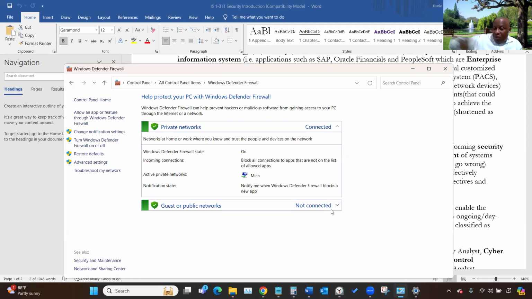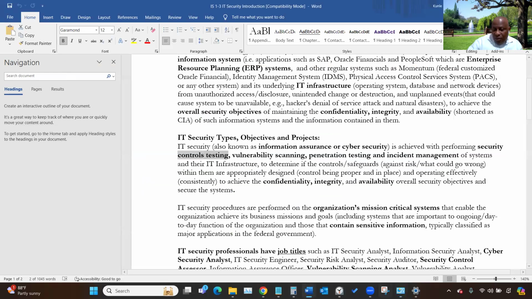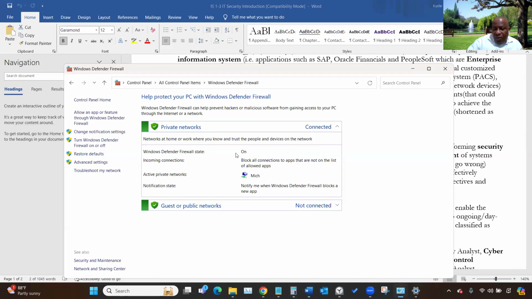There is a list of controls that we check on the system when we are doing security control testing. We check it. If the evidence supports that they are there, we pass it. If the evidence supports that they are not there, we fail it and we put it in our report as a control failure or security weakness. Security weaknesses need to be fixed. System administrators are the ones that will fix those. If it happens in the database, database administrators are the ones that will fix them. So they'll give us this evidence. They give us a screenshot.